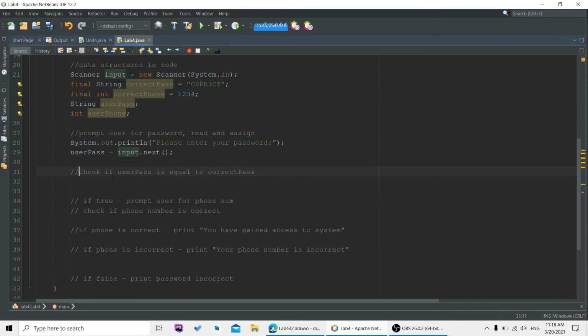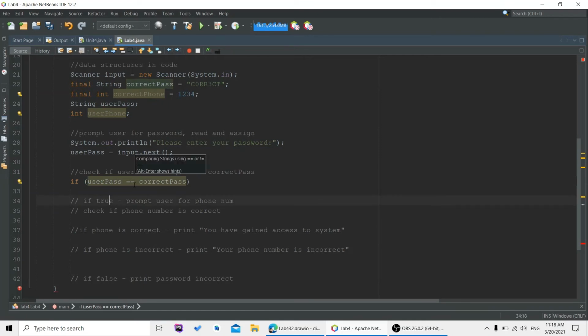Now, the next thing is to check if userPass is equal to correctPass, meaning there's a correct pass and a user pass, and we need to check if they're both the same.